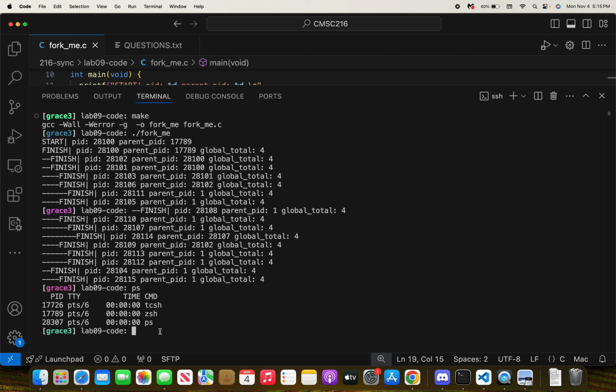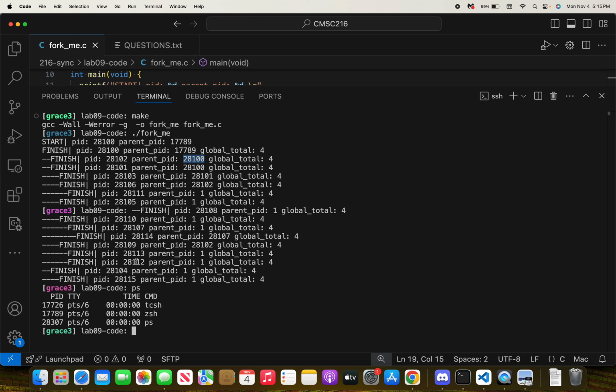So the shell called our fork me program, and so therefore it is the parent of the program. And then let's see, it was the first to finish, and it printed that this is its PID, this is its parent PID. Then we start seeing the children printing. So we have PID 28102, and its parent is, well, that's the original parent here.